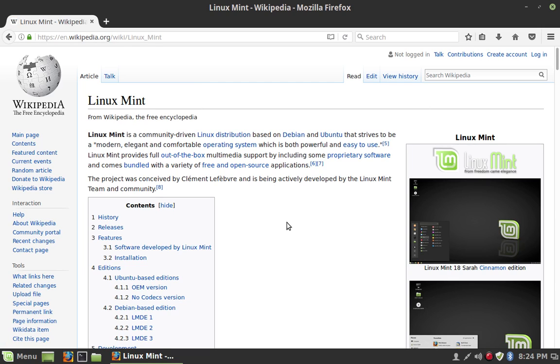Here we go. And I want to show you that most web browsers have a built-in zooming feature. It's in Firefox, Chromium, Google Chrome, Opera, Vivaldi, and of course if you're not using Linux, other proprietary browsers like Internet Explorer or Edge or Safari, just about any web browser available has a similar zooming feature.